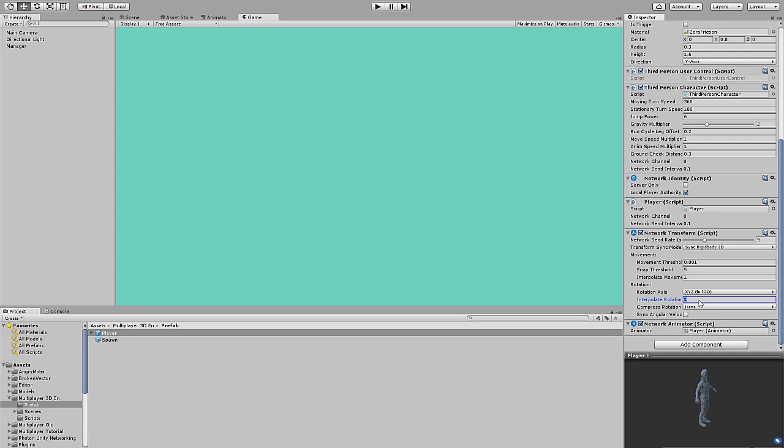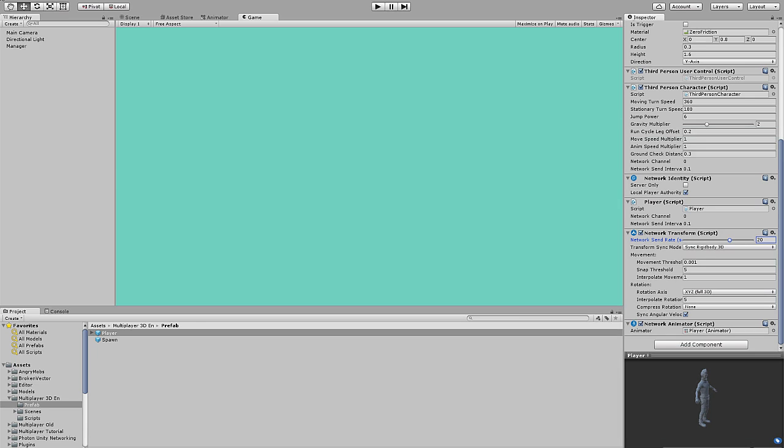First of all, we change this value to 5, and yeah, okay, let's go with this on. It's okay, I think. Compress, and we don't want to compress the rotation. And let's increase the network send rate to 20. And yeah, this should do it.